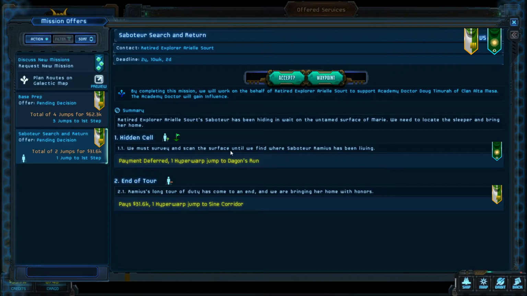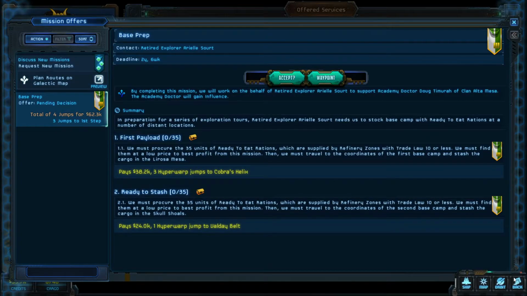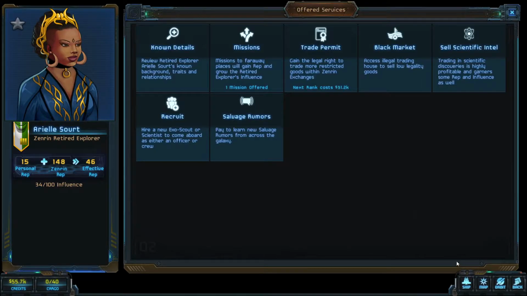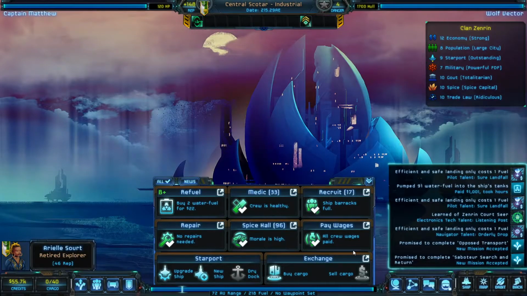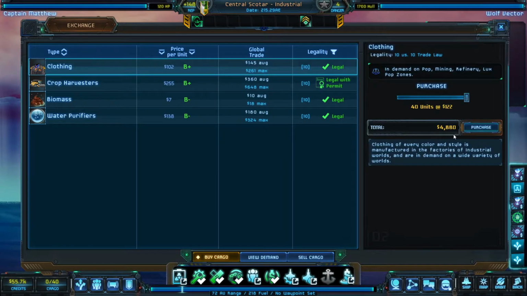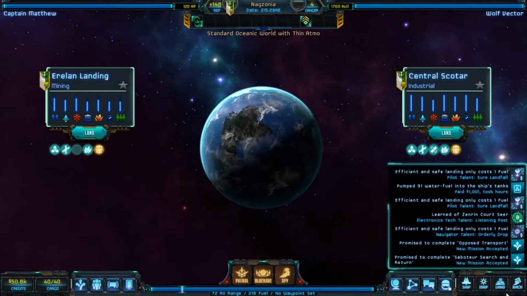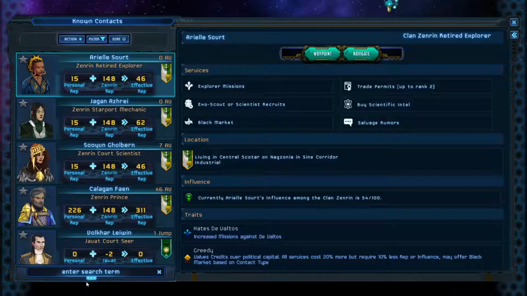We must survey and scan the surface until we find where Saboteur Ramius has been living. So we're going to pick her up. 1 passenger cabin. So let's go ahead and do that. Might as well buy some cargo while we're here. B plus, we can load up on clothing. $4,000. Hopefully we make a good profit on that. Let's go ahead and set a waypoint.